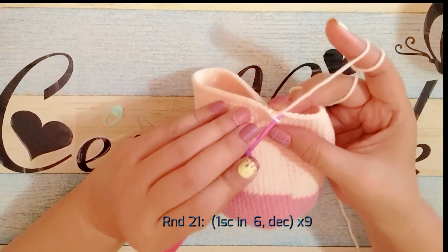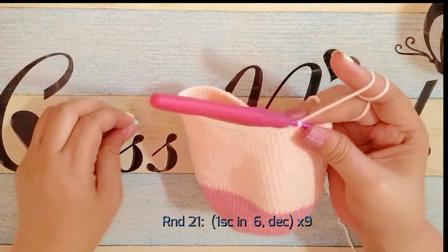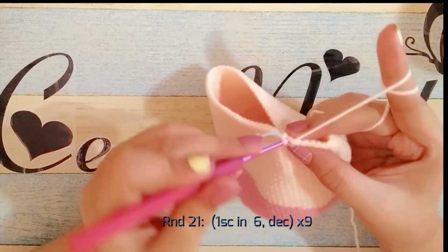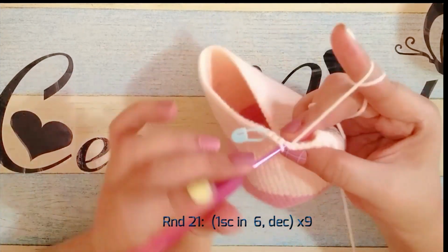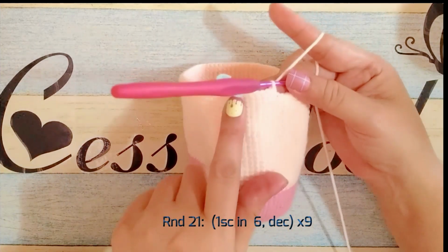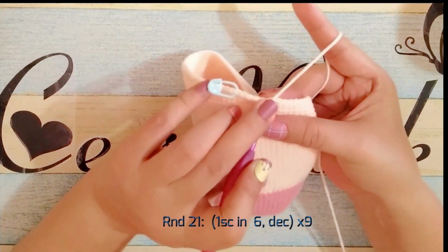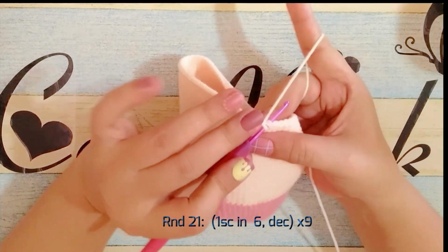So in the first stitch, make one single crochet. And then in the next 5 stitches, one single crochet. Okay, so that's a total of 6 starting from the marker. And the 7, 8 you're going to join. So that means you're going to make a decrease.